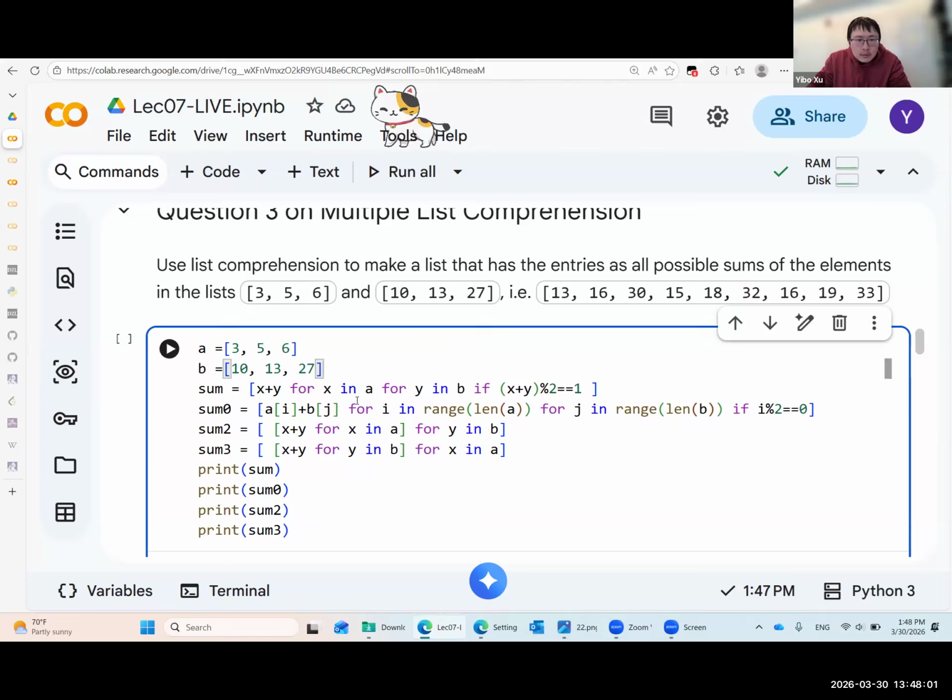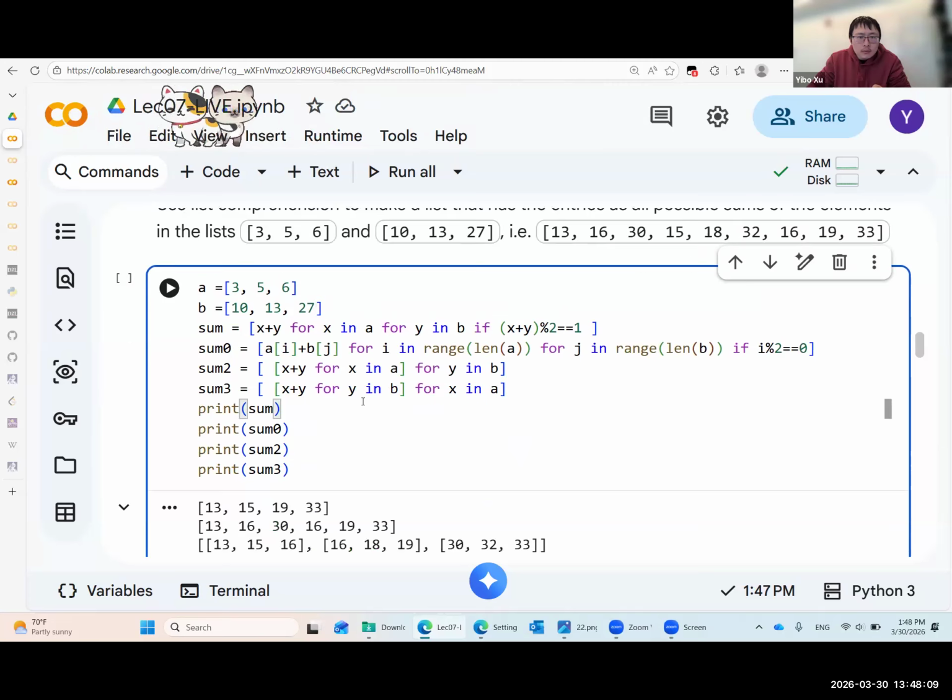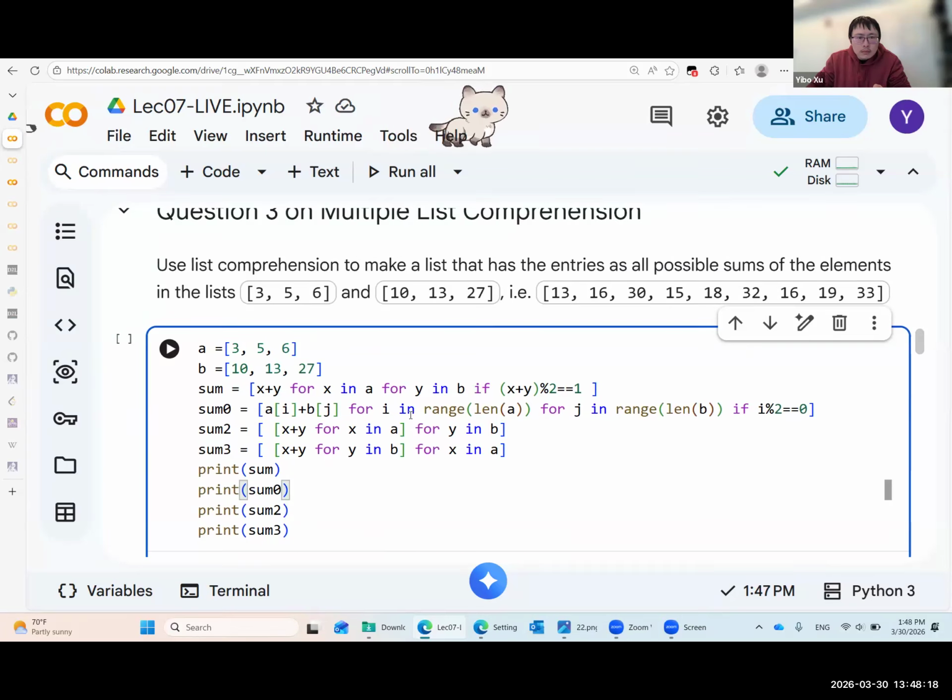Use it to make a list of the entries, all possible sums of the. Okay, I'm a little bit confused as to why I have the division, but it's probably a condition that I mentioned during the class.